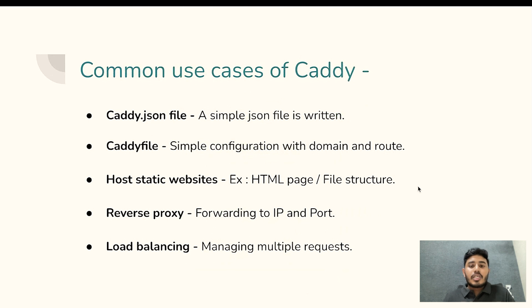Moving on to the use cases of Caddy, where Caddy can be used and how it can be used. Firstly, Caddy can be used with a caddy.json file. The caddy.json file is just a simple JSON file, where a small JSON body is written, and either the domain or the port is written, and it can be served. I will be showing you these in the next slides as well.